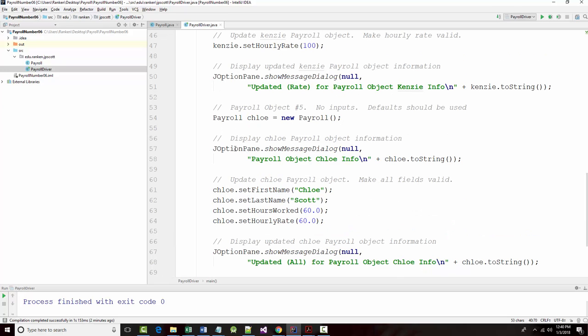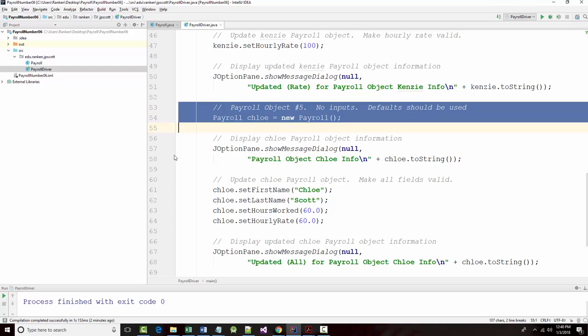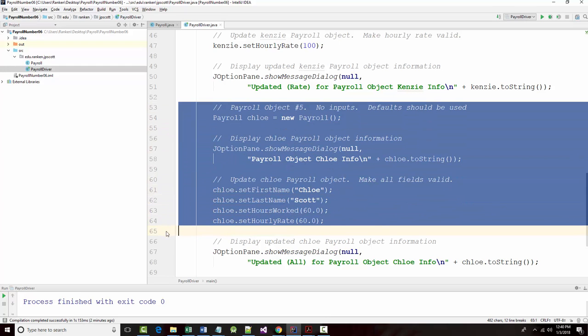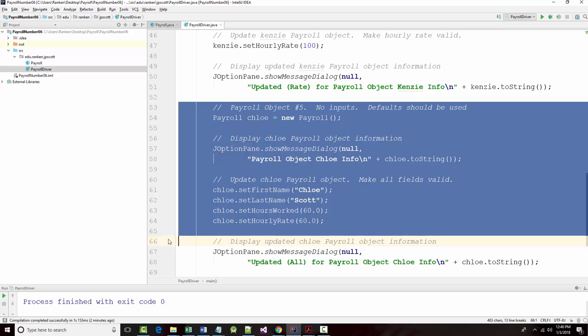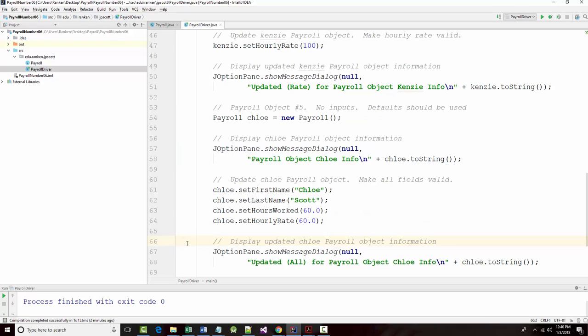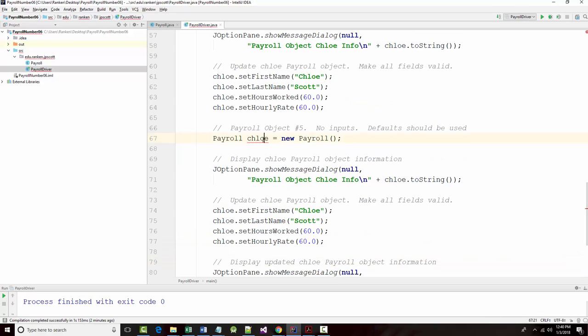Let's try one more. All right, and I'll use the family dog. So we'll call this, believe it or not, the dog's name is Olive.